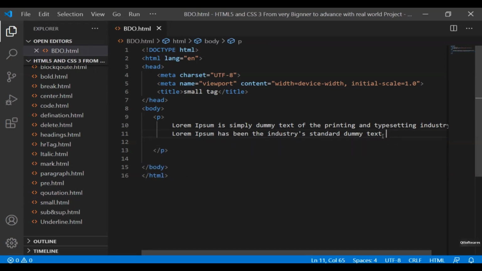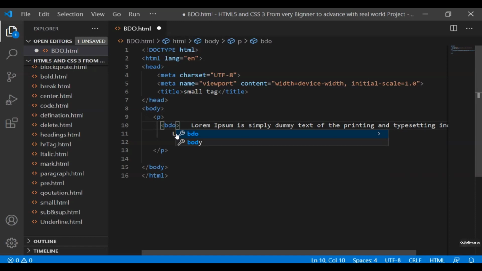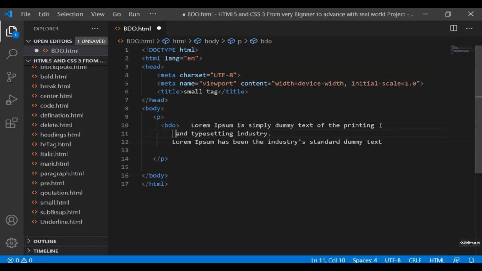I just need to convert the direction of this text. So I will write the BDO tag and move this to the next line, and we need to set the direction for this.